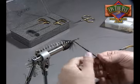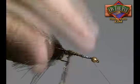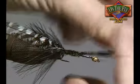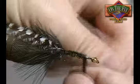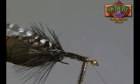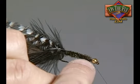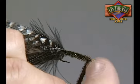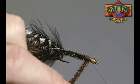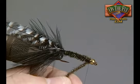Smooth out our peacock herl and we're going to spin it. Then we're going to work our way to the front of the fly, placing the wraps side by side. You don't have to go back and forth over them. The area now where the peacock was tied in was fairly close to the same diameter as the lead, so it gives us an even body all the way up. Now, the reason we've tied the lead to about a 32nd or 16th of an inch behind the bead head is that gives us a place to hide the materials without forming a large thread head on the fly. We go around one time right in behind the bead into that gap.